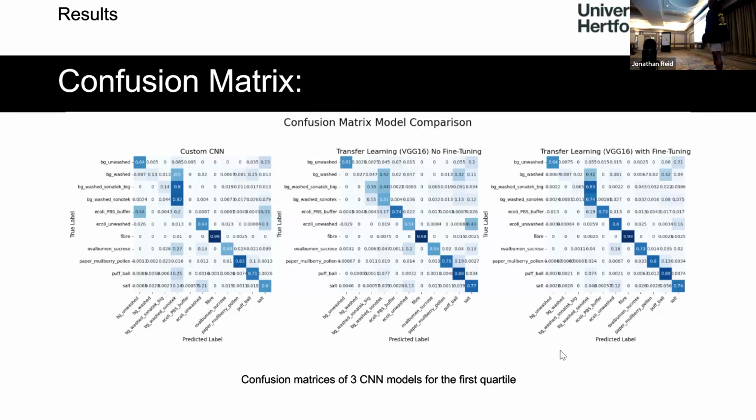I don't really want to go too much into this, but I just want you to look at the darkest ones relative to the not dark ones and where they lie on this. Make mental notes for yourself. I'm asking you to be engaged. Make mental notes around where you're not getting nice classification. I'm going to say BG washed, Sonatec big, BG Sonatec, and yeah, these are not giving what they need to give. But if you look at the rest, the diagonals seem pretty dark.